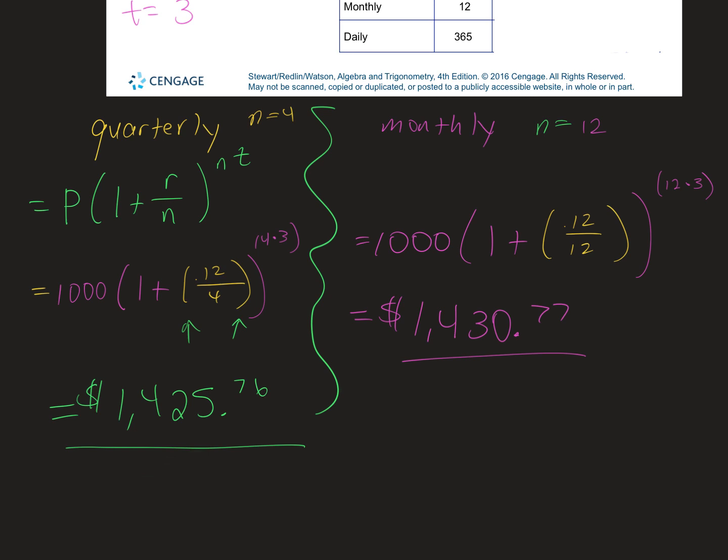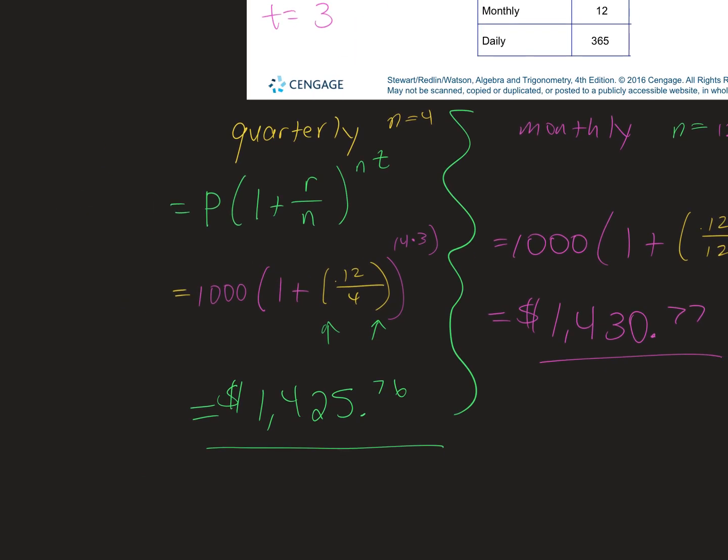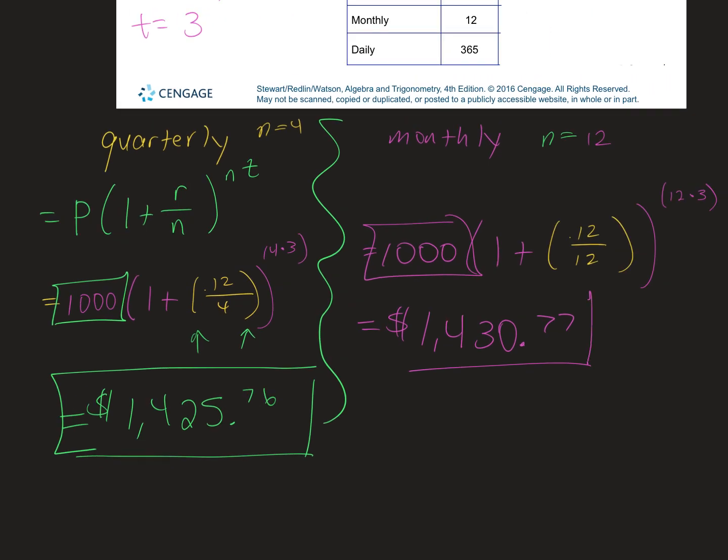But what I want you guys to understand, and what I want you to notice, where did we start? How much money did we start off with? $1,000. And after it's been in this account for 3 years and compounded whatever, we got to $1,400. Everybody see that? All right, same thing over here. We started with 1,000. After compounded monthly for 3 years, whatever we got here. You guys will not start off with an amount of $1,000 and it's been in something for 4 years, compounded this way, and come out with like 5 billion.